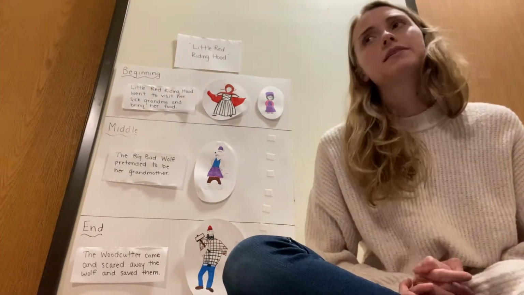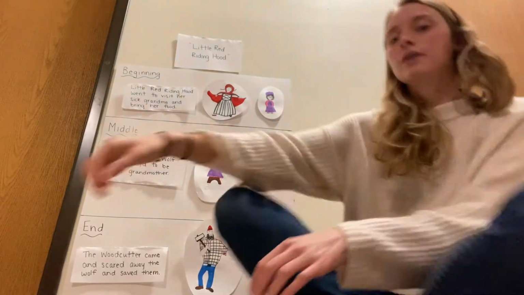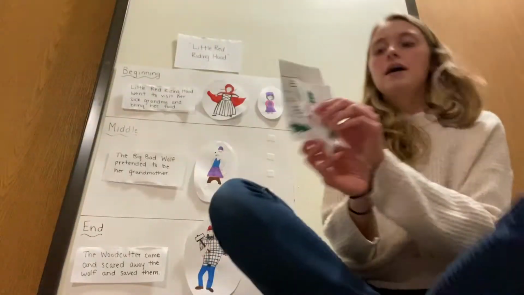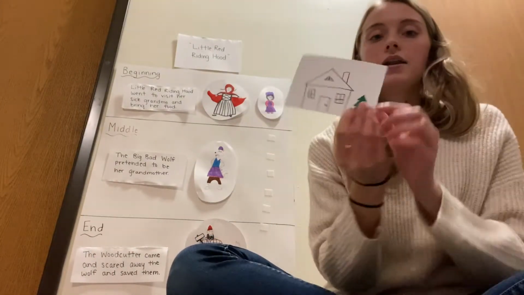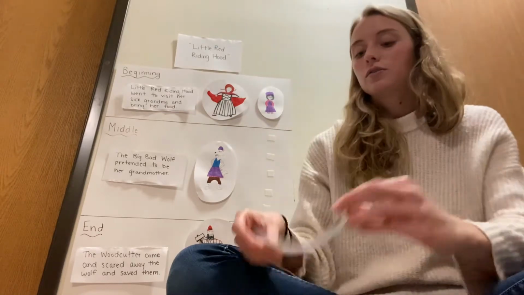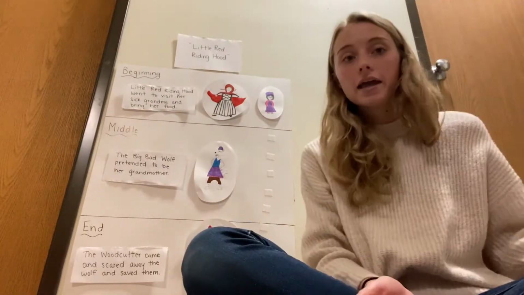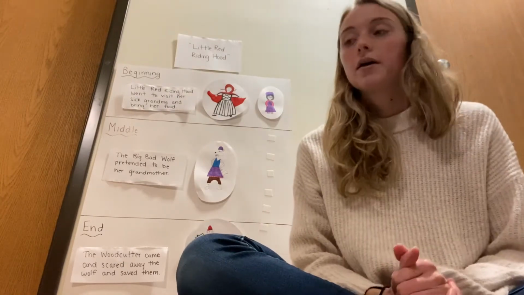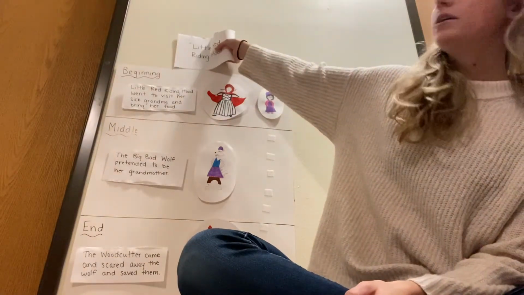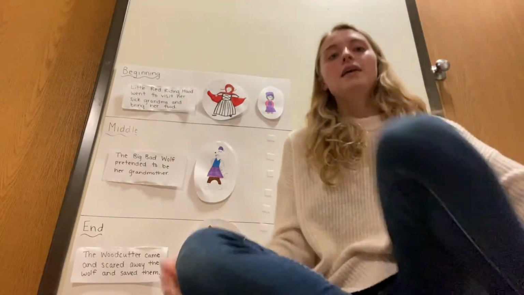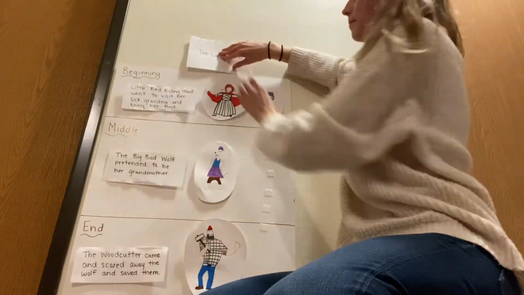So what was the setting in this story? Yep, let me go get the pictures. So we had the woods on the way to grandmother's house and then grandmother's house. That was what we talked about in Little Red Riding Hood. So today, class, we're going to be talking about a different book and reading a different book. So I'm going to change the title. Today's title will be The Loose Tooth.